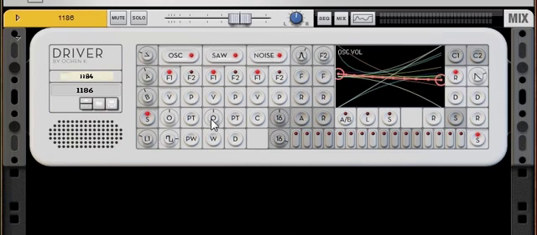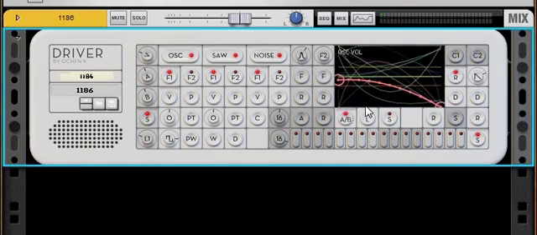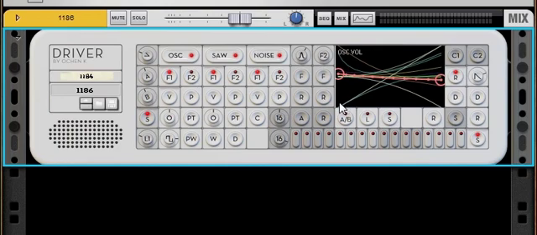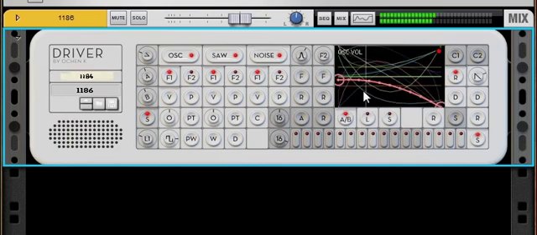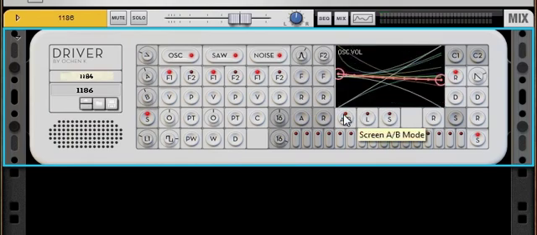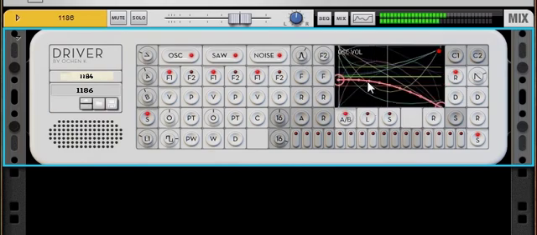Now, almost every parameter in Driver has its own two-stage envelope associated with it. And this is the screen where we see those envelopes. Now, if we play a note, we'll see the note play through those two stages. This is stage A and this is stage B, and we toggle between those stages with this toggle button. So this is A and we play a note, we see the note, and we see it go through B as well. Now, if we're playing more than one note, we'll see both of those. So here's one note and a second note. We'll just go ahead and see all those notes, however long they play.